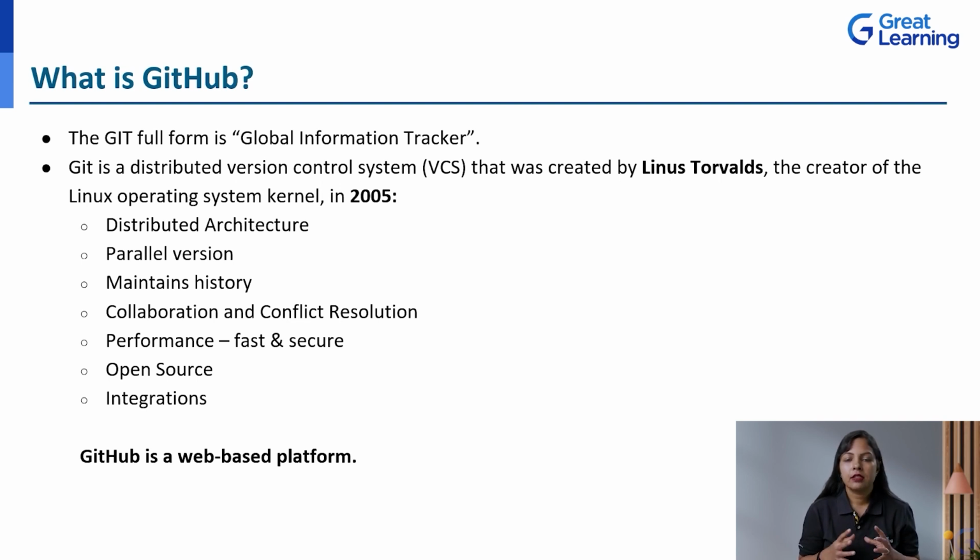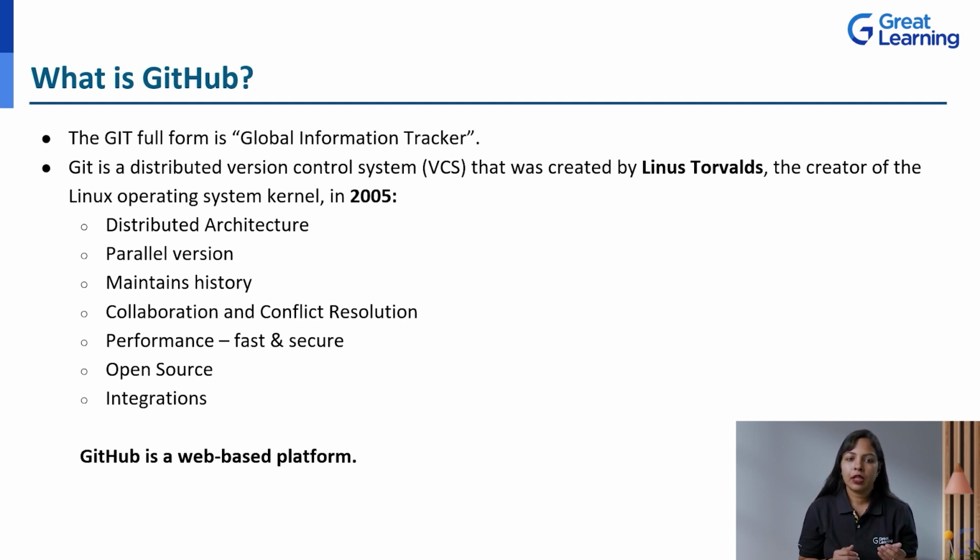So Git has a distributed architecture. It means what? There is an architecture called centralized architecture, where suppose you've written a software code and it is stored at one place, and you are able to access it on a day-to-day basis. But distributed architecture means it is stored at a place, but every developer's machine or laptop is able to access it or keep a copy of it on their own laptop as well. So that's the distributed architecture provided by Git.